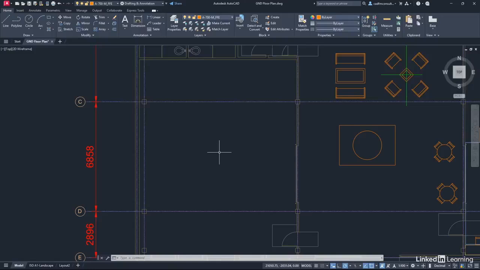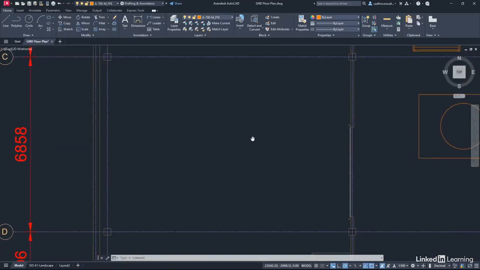So we've got a nice big space there. Again, just zoom in nice and close so that you can see what you're doing. Now, we're staying on the same layer here, so we're going to be utilizing the same layer, drawing another table exactly the same size, but we're going to utilize some different tools to do it.